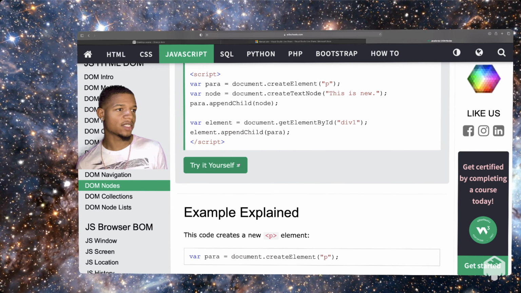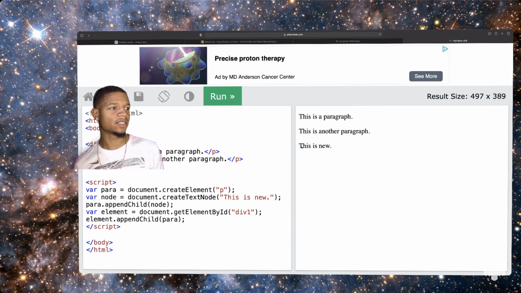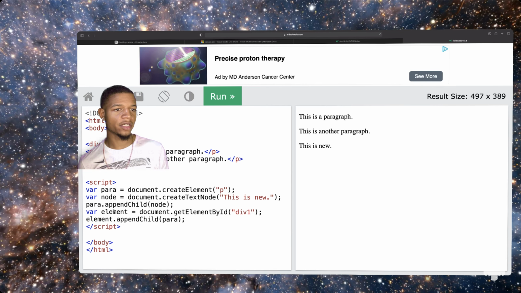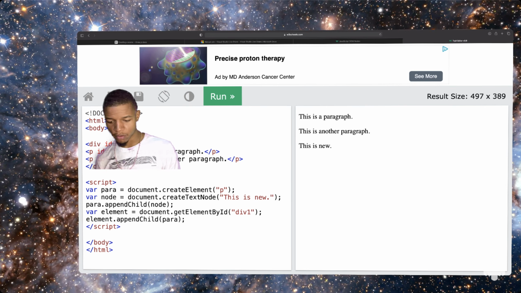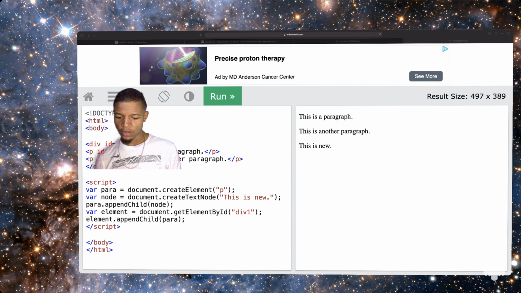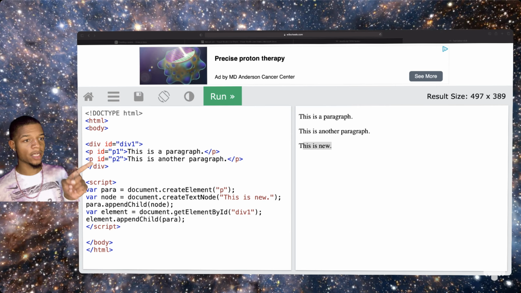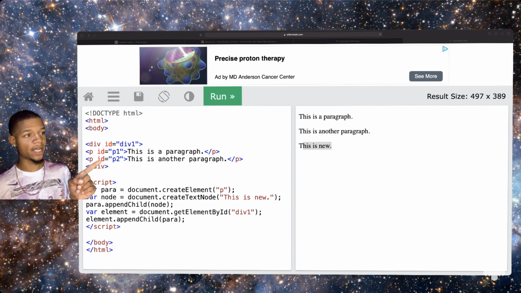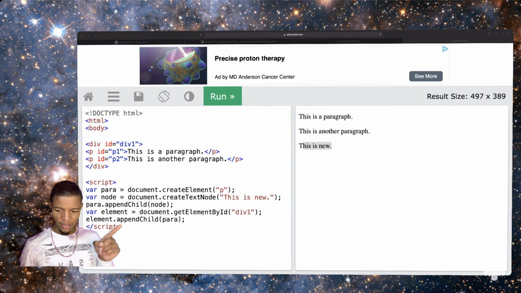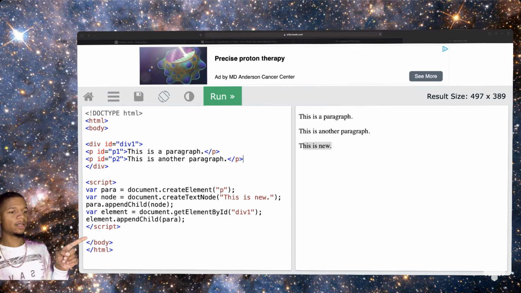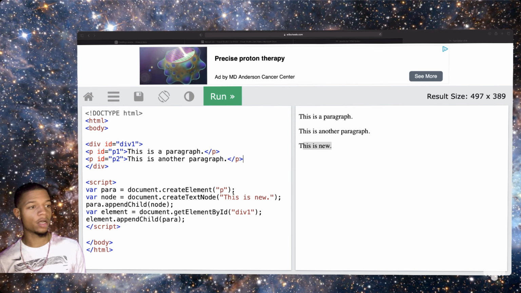And let's see it work. This new text, this is new. So before that wasn't there, and now you see right here. Oh wait, move myself. So you got right here, you got the one p tag and the other p tag, but you don't see a third p tag, but you see three things show up right here, and that's because we created this element on the fly, and it did it.